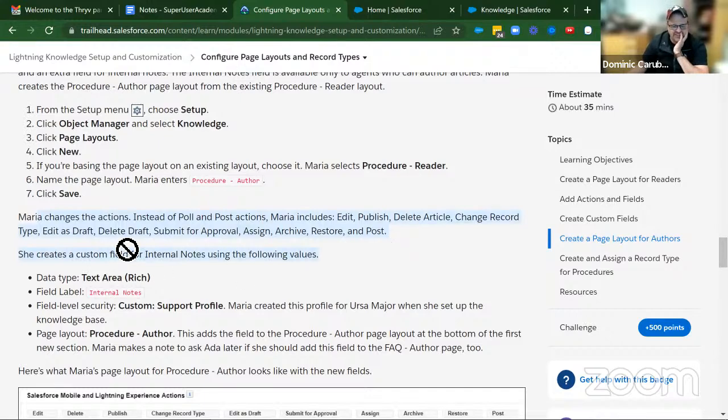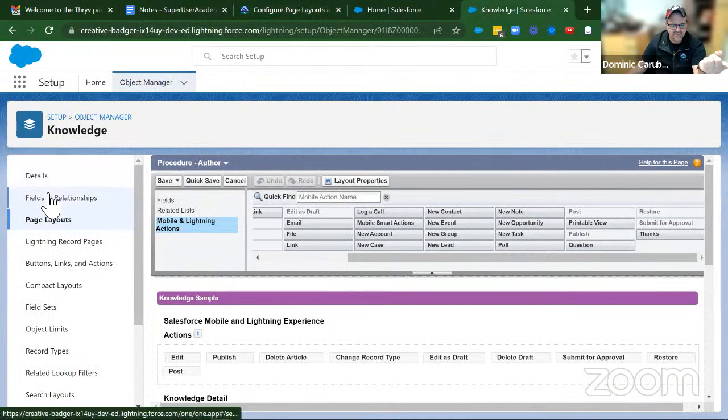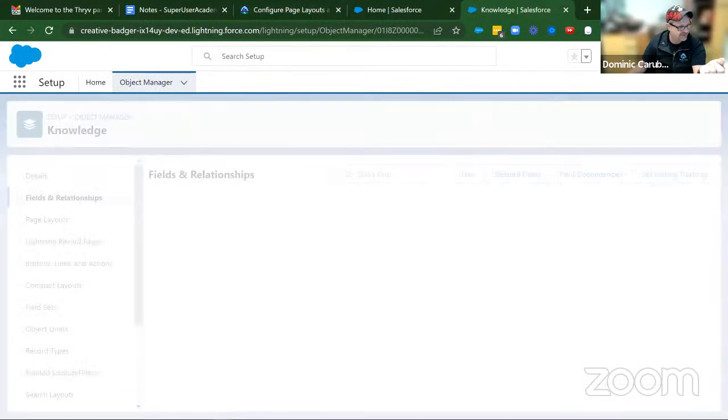And then we're going to create a custom field for internal notes using the following values. Another rich text field. Copying that, which we're at the field level security. Let's see if we have that custom support profile. I hope we do. All right, so back to fields and relationships.